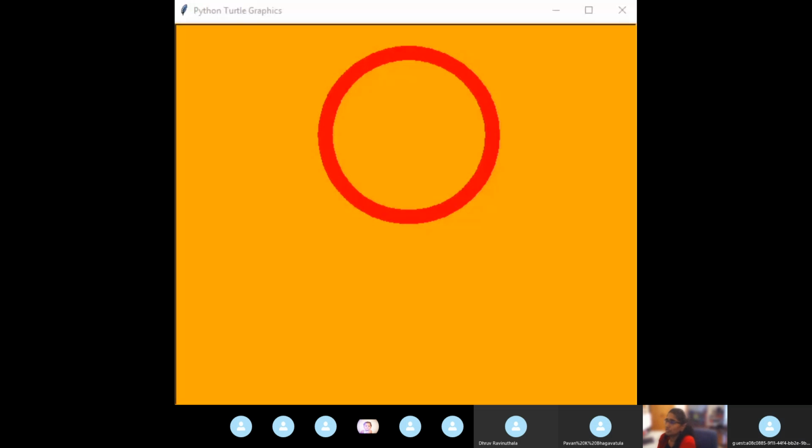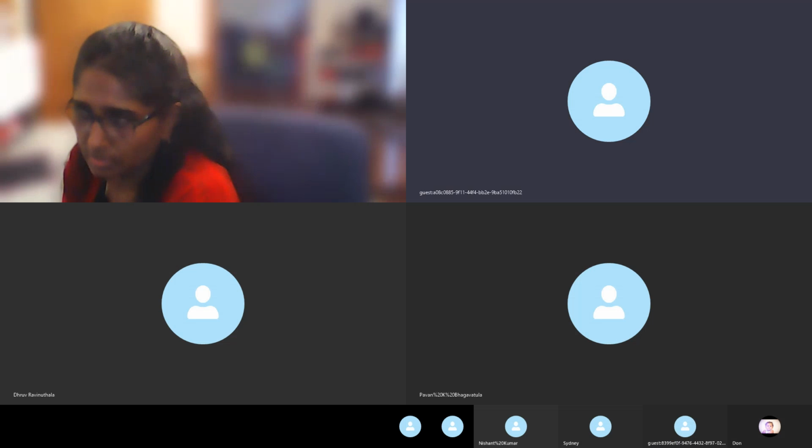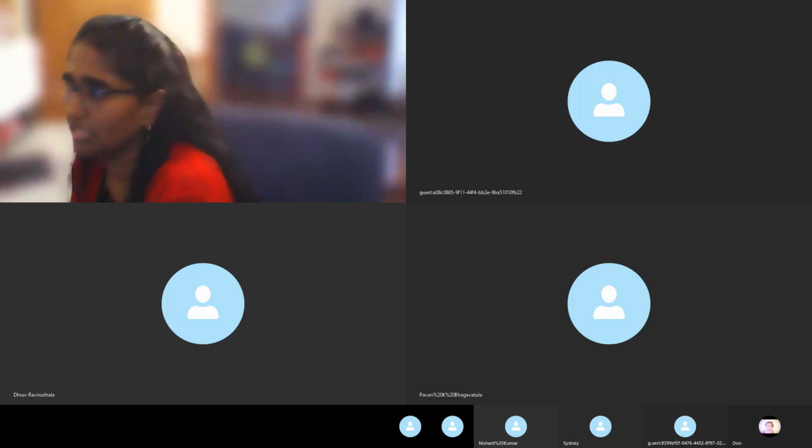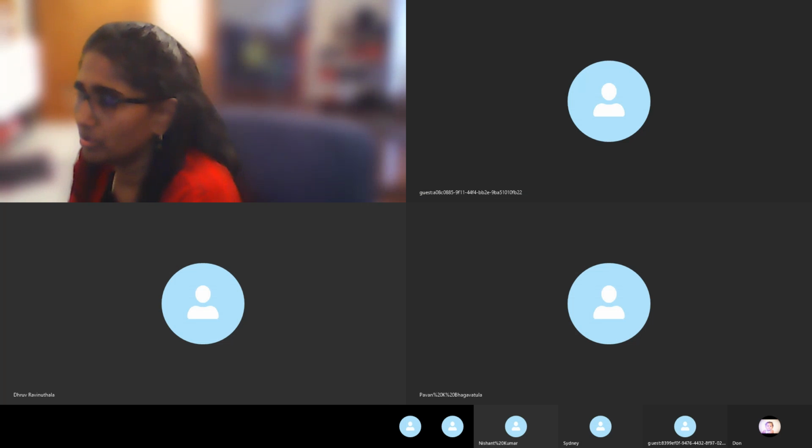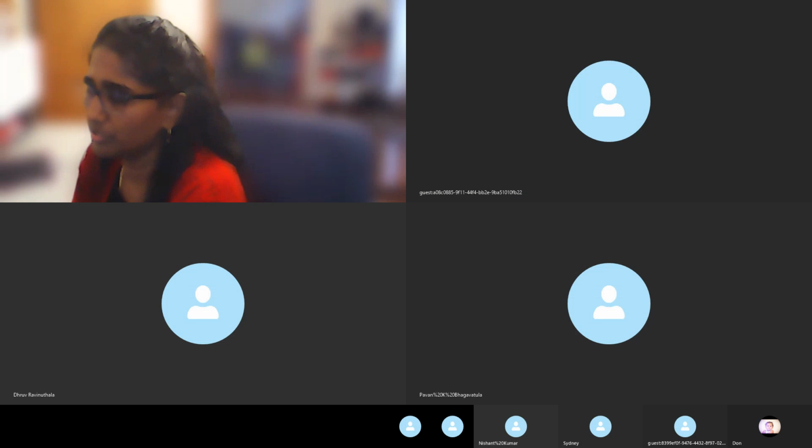Okay. This is good. Good Vatsal. Left. So can you see it? Yeah, we saw the circle actually. The benefit of using the functions is you can write less code. So try using the circle function also, and then passing a value. If we say t dot circle 1 and t dot circle 2, then the circle size keeps increasing, right? If we write the code, we just have to be very accurate about how far forward we are moving and how much left we need to take. But very, very good exploration on that. Good job.